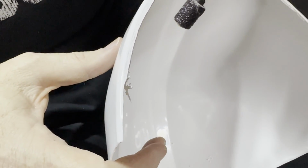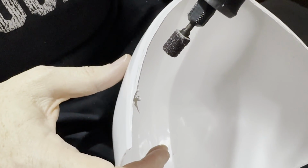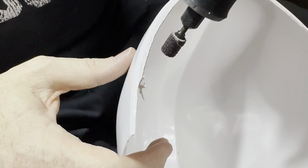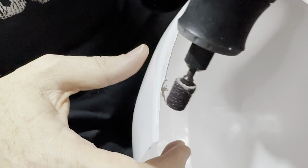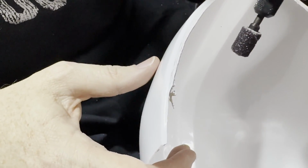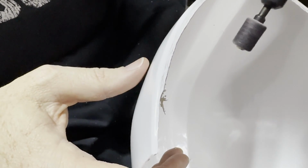So one tip I'm going to show you here is when we're trying to get down to these lines we've drawn, a real nice method that I've come up with is to start where your cut is still behind the line and gently just roll down into the area that's already trimmed. And that's going to help you stay along the line and make your cut smoother and more controlled.